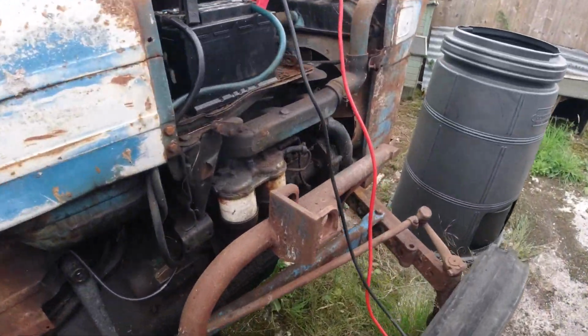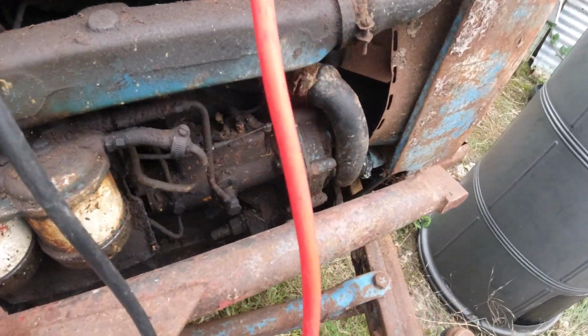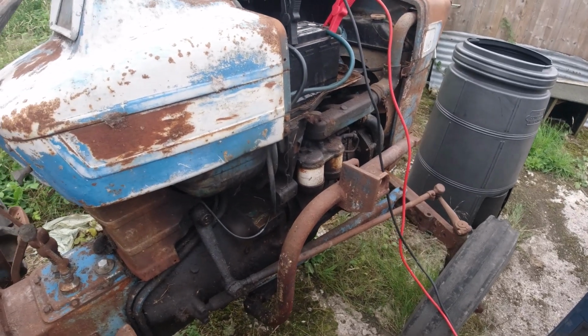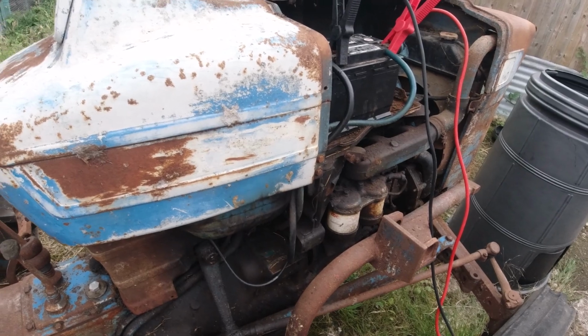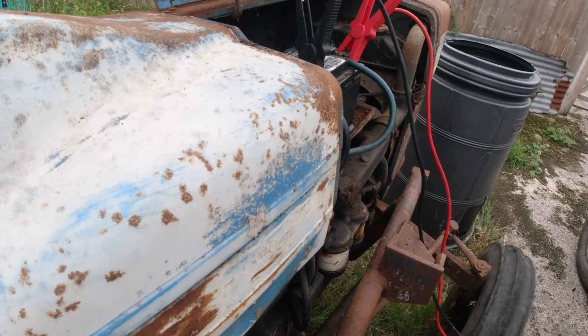The linkage for the power on the diesel pump is nice and free. And also the stop, which is that one, works. So I can shut it off if there's a problem. I can starve the engine of oxygen should there be any other problems. And I've also got the hose pipe on hand should it catch fire. So shall we see what happens?